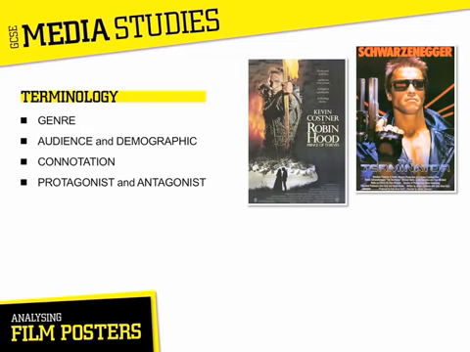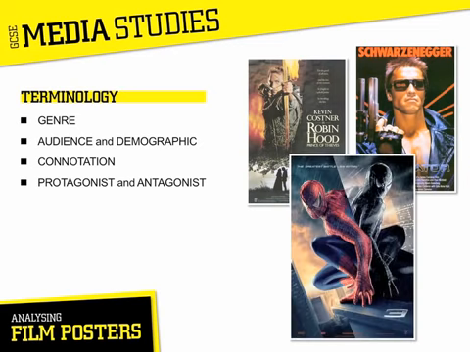In stories, the antagonist creates conflict, tension, and excitement. Sometimes posters intentionally confuse the audience about protagonist and antagonist, like in this example for Spider-Man 3. This poster connotes some sort of inner conflict within Spider-Man about whether he is a hero or a villain through his reflection in the glass.